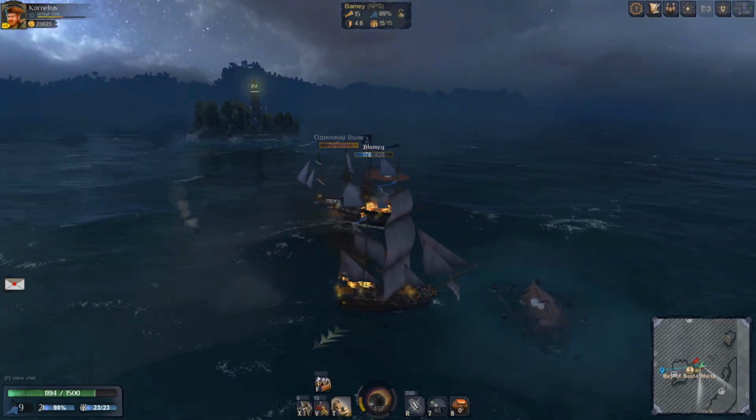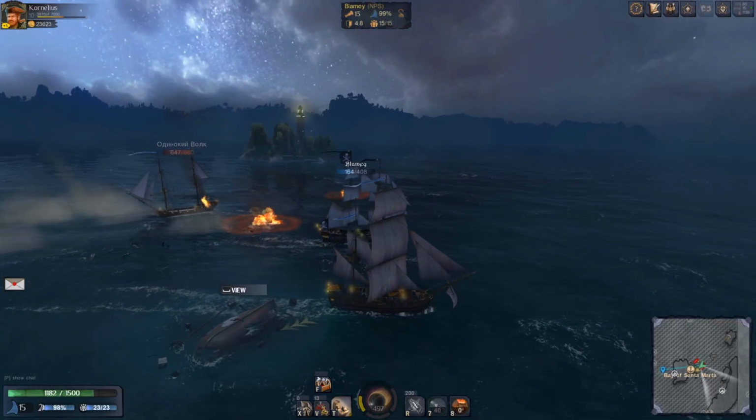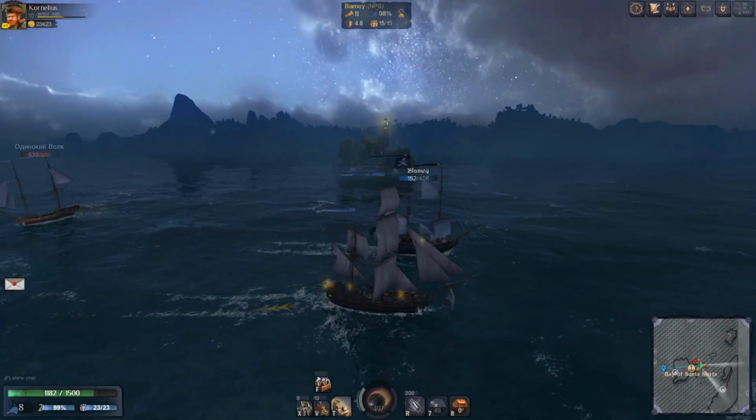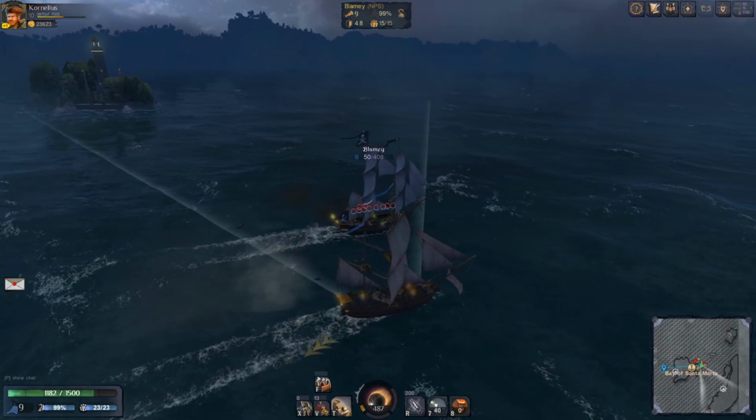Now you see that he's firing as well on the enemy ship. So basically now there's two of us engaging him at the same time. And if we help each other to sink him, we can share the loot. So you can't directly loot steal.